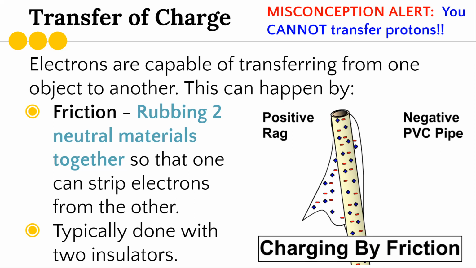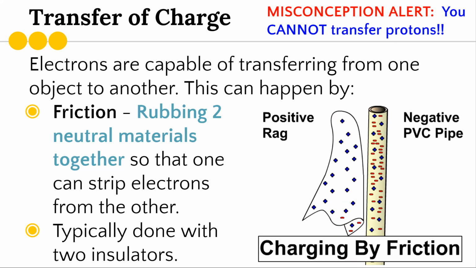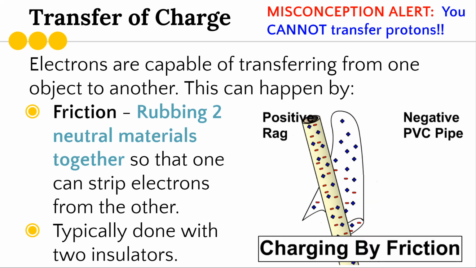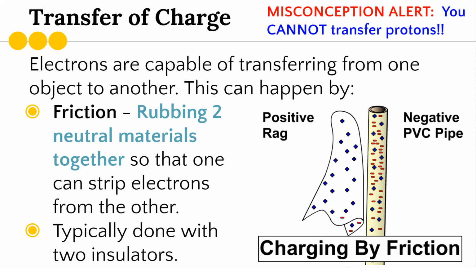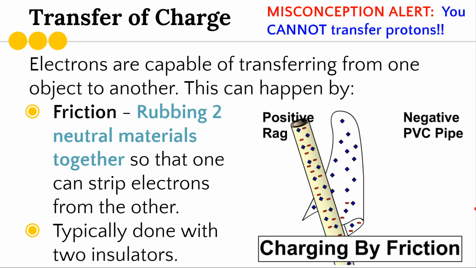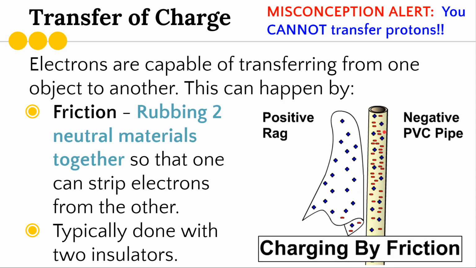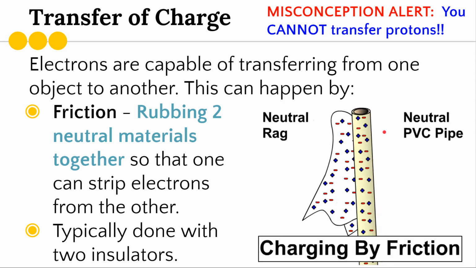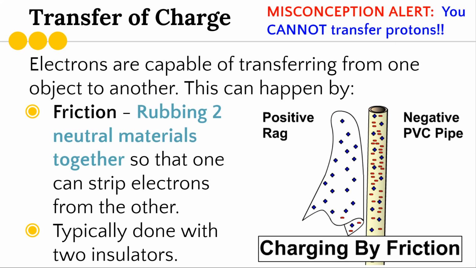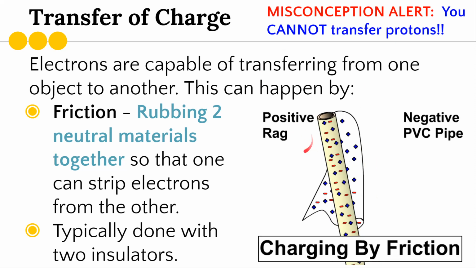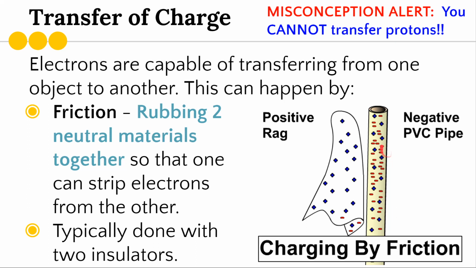It's the same thing that happened with the little girl going down the slide. You have one thing that's stripping electrons from the other. This is actually what was happening to the little girl as well. Plastics typically do become negatively charged, especially PVC. But anyway, you can see here that animation where you can see the charges.